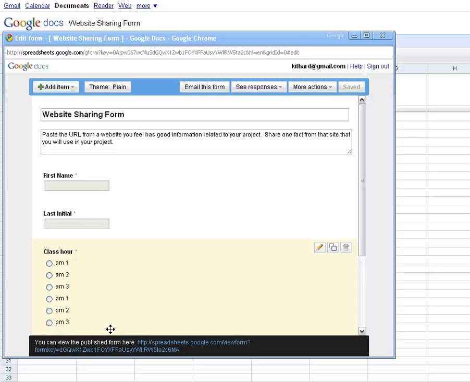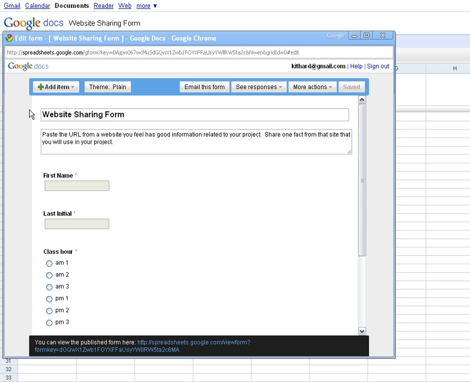Hi, today I want to show a way of using Google Docs forms to do some social bookmarking. I'm a big fan of sites like Diigo and Delicious that allow people to share bookmarks with other users, but signing up for accounts is not always the most convenient way of having your students who are doing research and finding websites. It might take more work to get those accounts set up than you're looking for, and you want a quick way to have students share different bookmark sites.